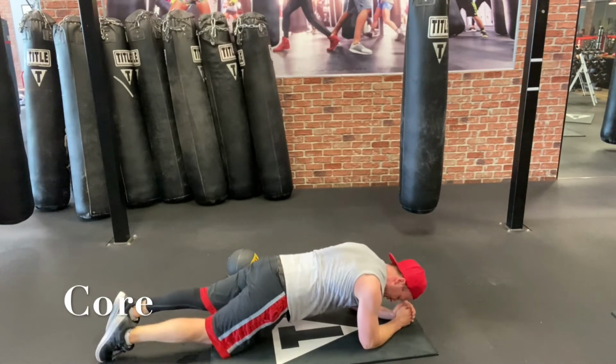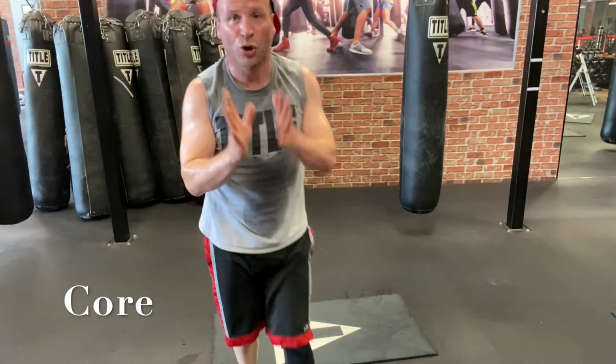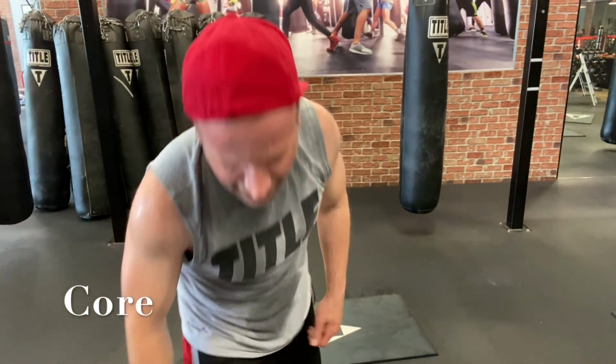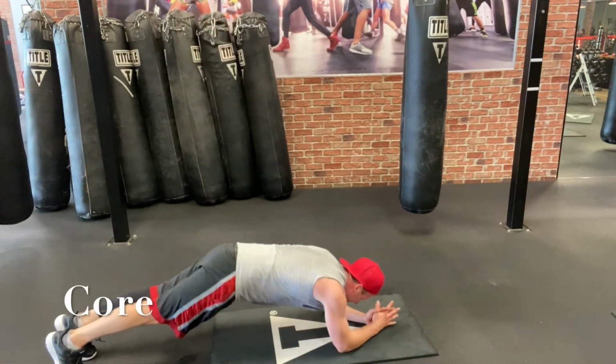Shift back, shift forward, touch that knee. Just a little tiny tap on the ground. Control that body though. Don't let yourself tip too much to one side. Come on, keep going. You guys are doing great. We got 10 seconds here.